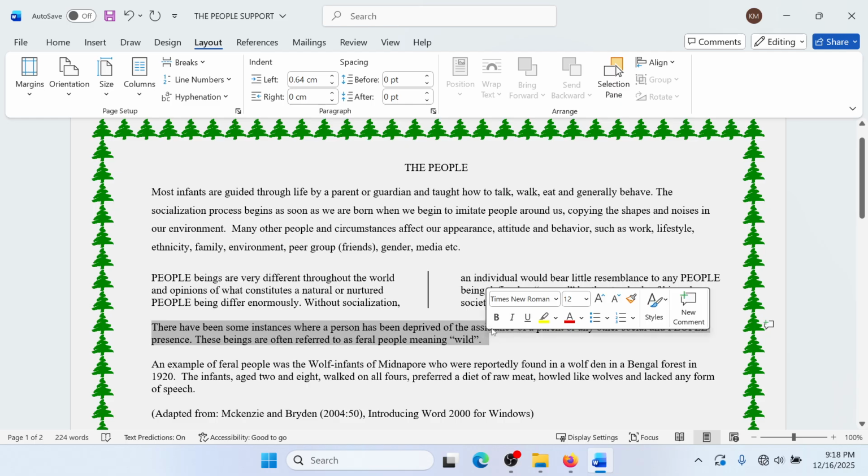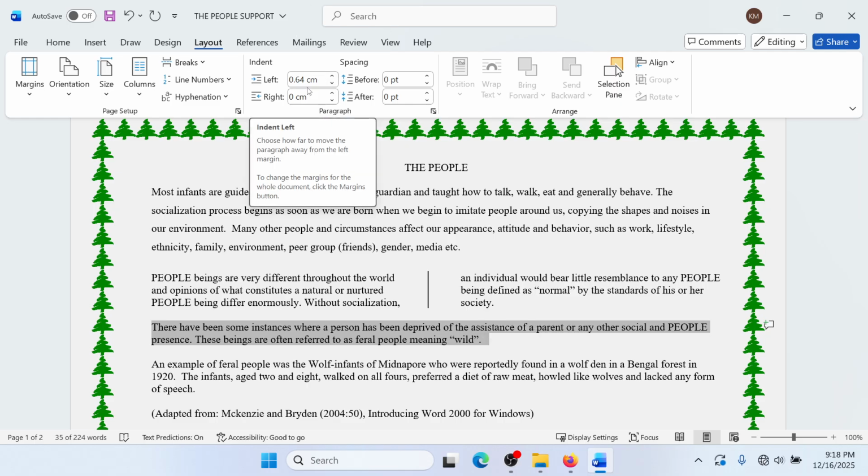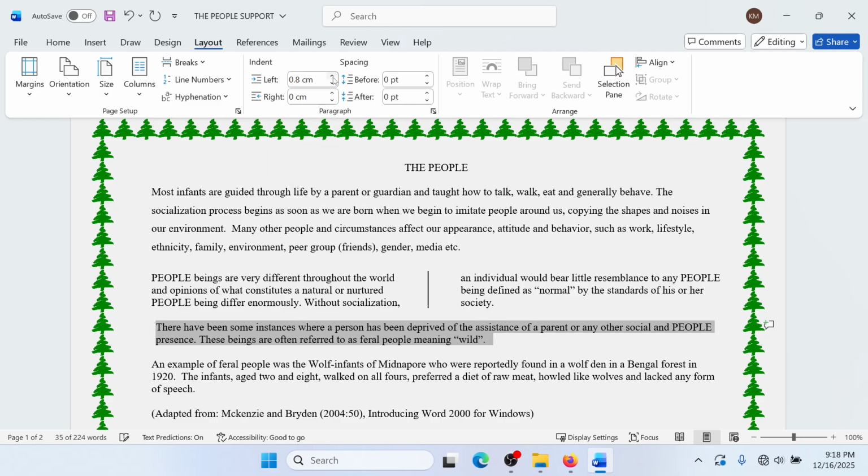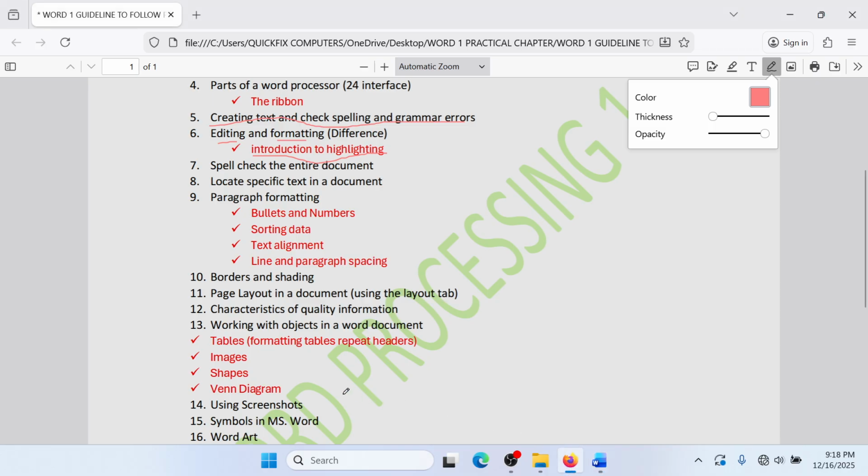I can highlight this paragraph, and then give it any indent I want. I can increase it from here. The indent is the space between the margin and the first letter of a paragraph. That one has been page layout in a document.